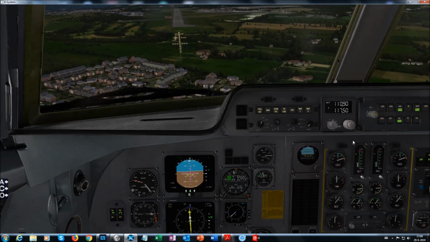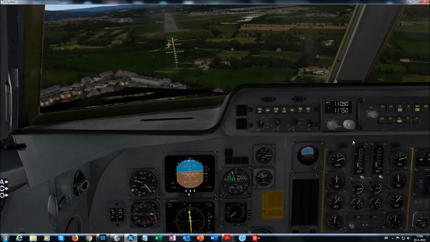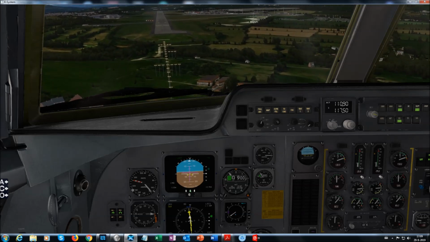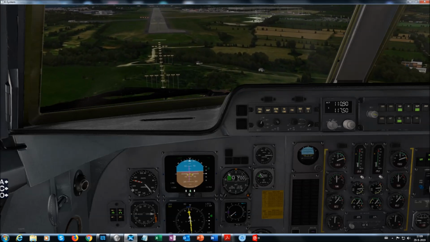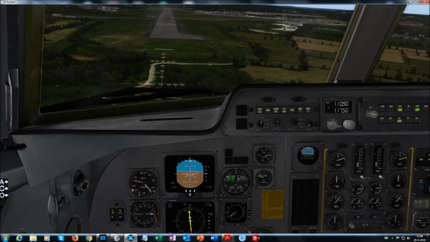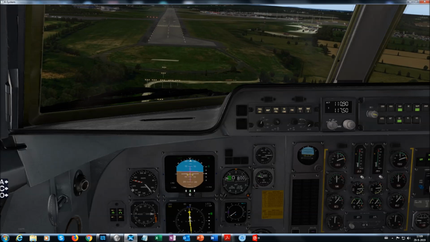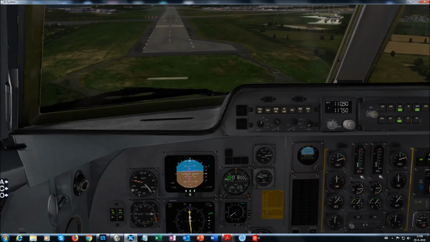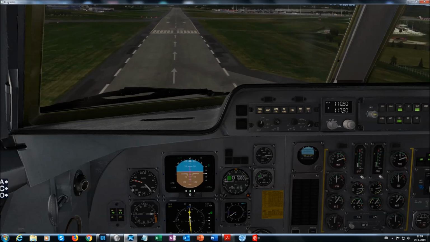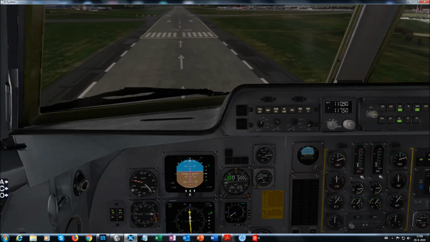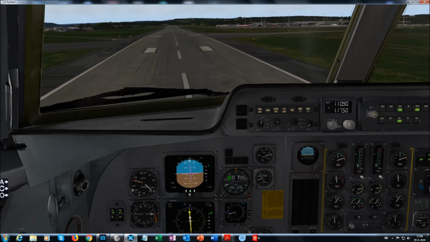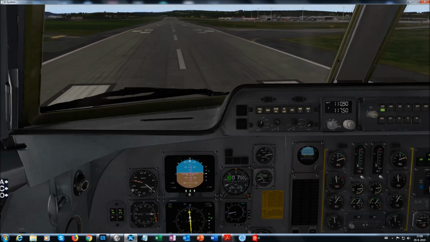And here we have that glide slope warning. I know the glide slope warning, that's intentional because of the flaring. Scenery, Leeds by ORBX. Beautiful scenery with a nice sloped runway. 200. 100. Continue landing. 40. 30. 20. 10.